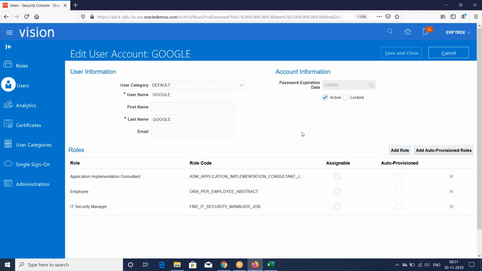Do we have to check the box assignable or auto provision? No, not this assignable. You don't need to check anything. We'll discuss what the auto provision roles are, etc. There are a few points still we have to understand, because these we cannot create directly. We have to create employees, users, etc. Other setups are required. So once we reach that stage, I'll be covering whatever we have to understand, definitely each and everything, when we are going through this.